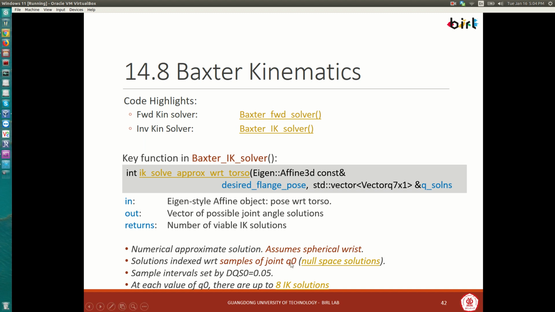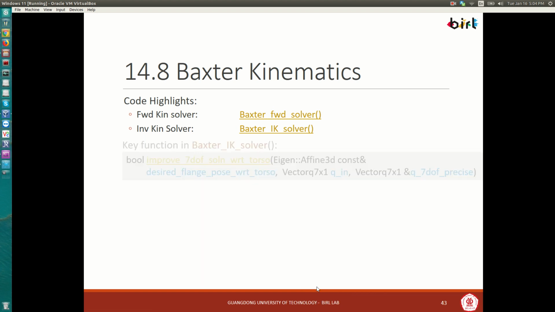So here we can sample joint Q0, which is the shoulder, and find a number of inverse kinematic solutions. We sample that joint angle every 0.05 radians, and at each value of Q0, we can get up to 8 inverse kinematic solutions. Please click on this link as to why there are 8 possible solutions.